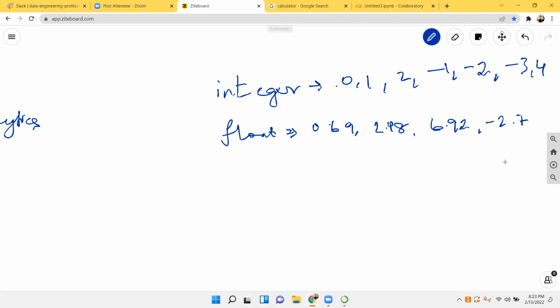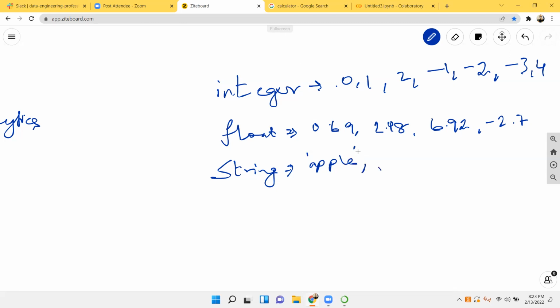Next is string. String is basically any text, like Apple. This is referred to as a string.